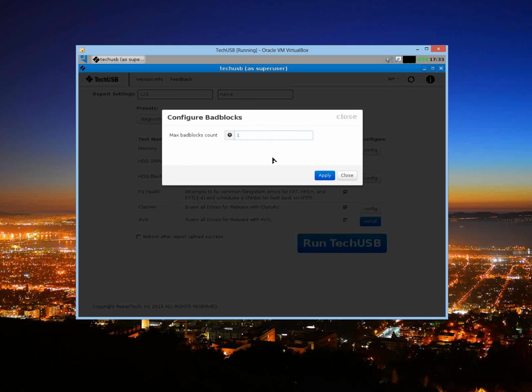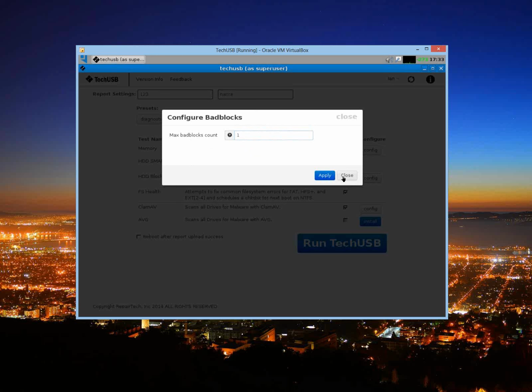And the reason I set it to 1 is because if I have a client that comes into a repair shop and they have at least 1 bad block on their hard drive, I would not recommend giving them their hard drive back. I would tell them they need a new one and then try to recover their data and port it over. So I might as well save my own time as a technician and just stop when I get to 1 bad block.